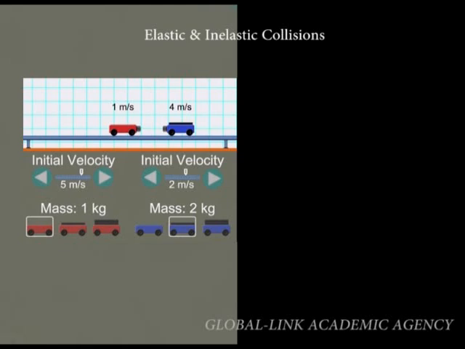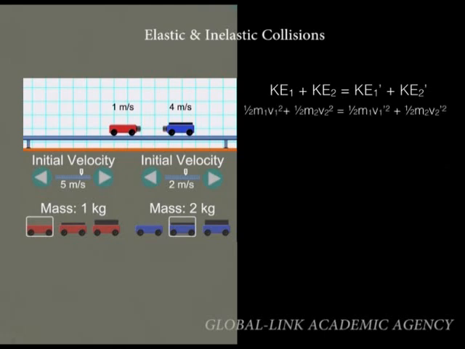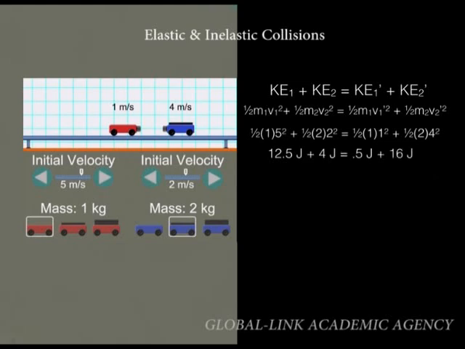But did we maintain the kinetic energy? So kinetic energy before has to be equal to the kinetic energy after, and we have the formula: kinetic energy is equal to a half mv squared. If I key in those values, what I find out is that the 16.5 joules that I had before the collision equals the 16.5 joules that we have after the collision. This is an elastic collision.